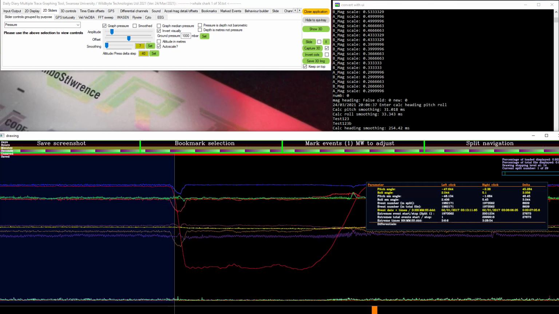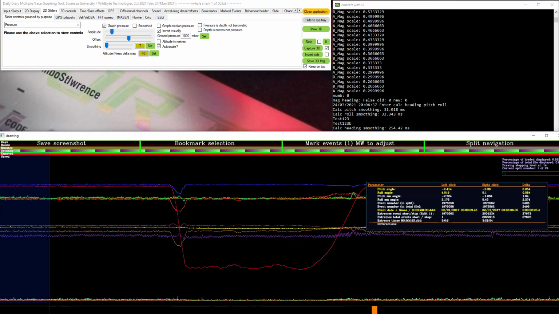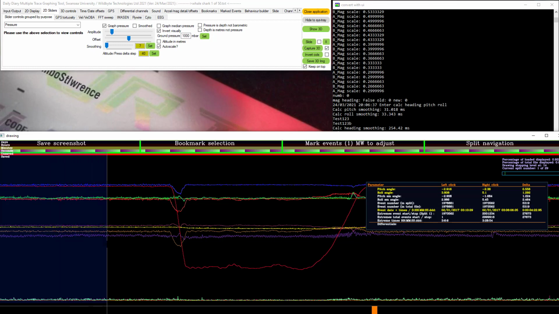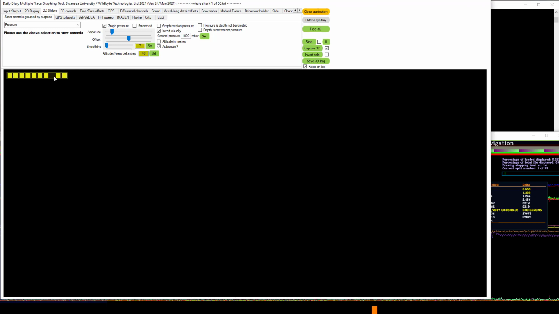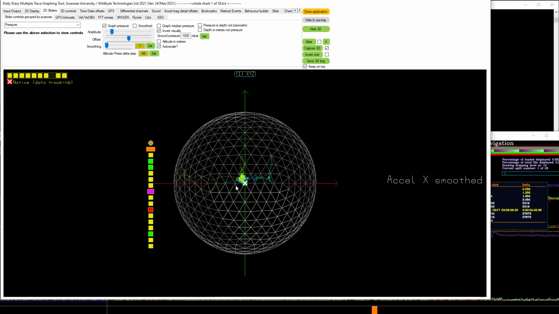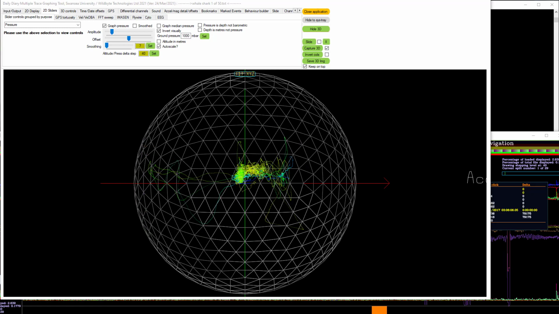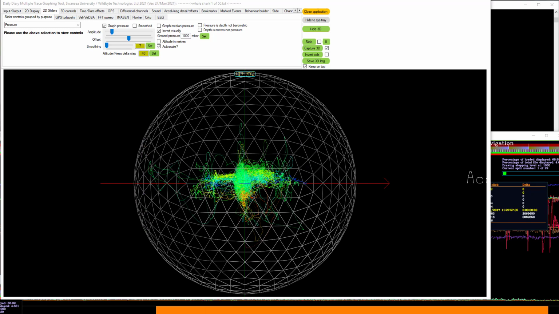So as it's diving down, it's actually coming down at a bit of a sideways angle, about 20 odd degrees, give or take sometimes. Then back up on the surface is around 0 degrees pitch, 0 degrees roll. And again, we go back to the 3D again, bring up an acceleration plot, I'll zoom right out. We've got our pitch up and down on the x-axis, and we've got our roll on the y-axis.